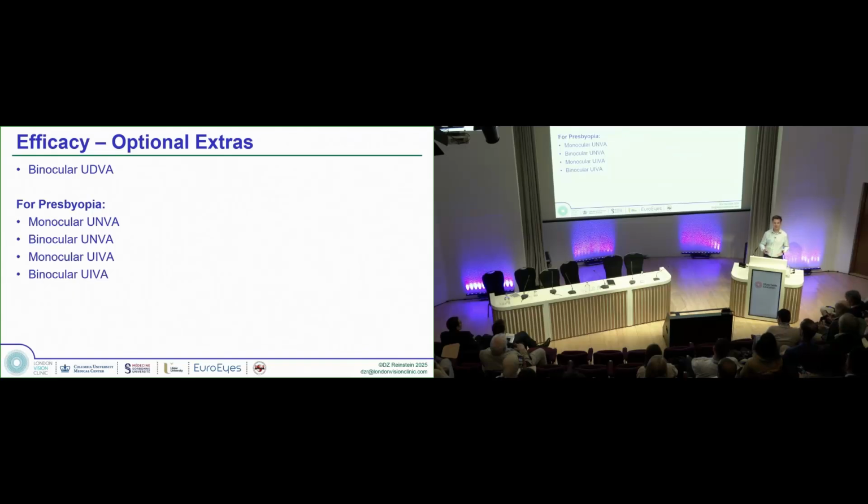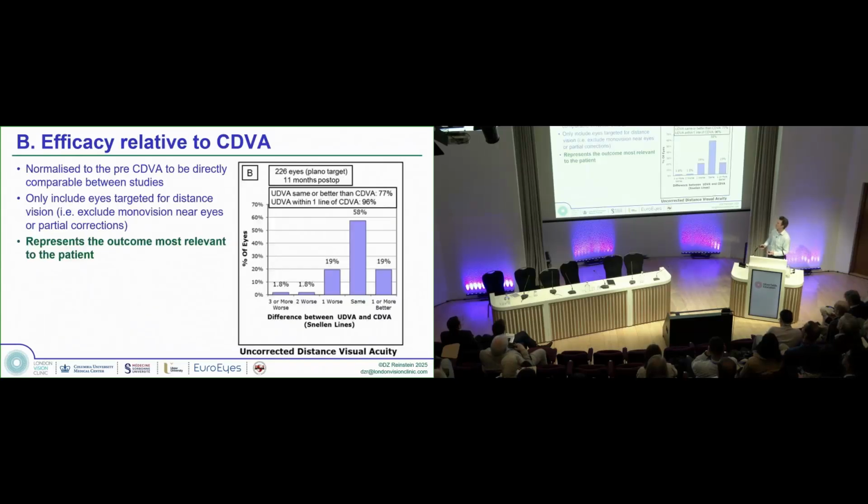Not one of the 9 standard graphs, but it's also important, especially when you're looking at presbyopic patients, to report binocular as well as near vision and intermediate vision. But the problem that I just stated about efficacy is solved in the second graph, where the efficacy is normalized to the best corrected vision. So it's evaluated as the lines of difference between the uncorrected post-op and the pre-op best corrected vision. That normalizes all of the studies to what the patient really experiences. It's like, what was your vision post-op compared to your glasses?